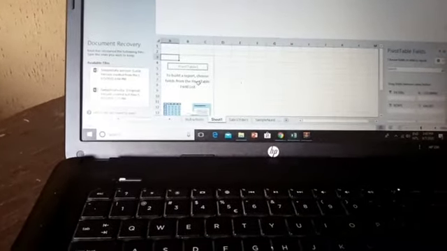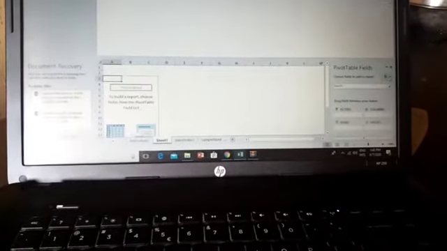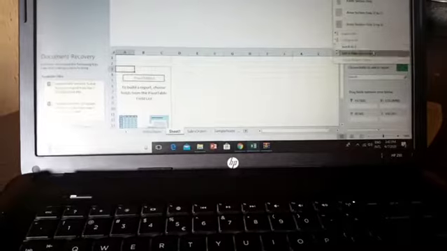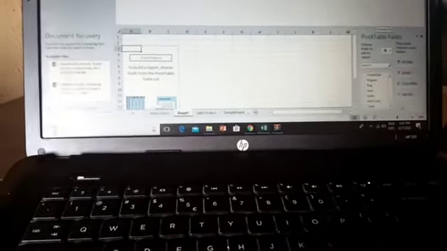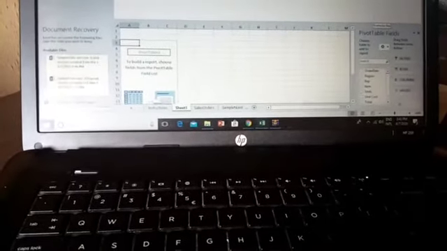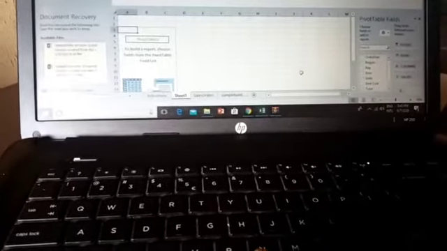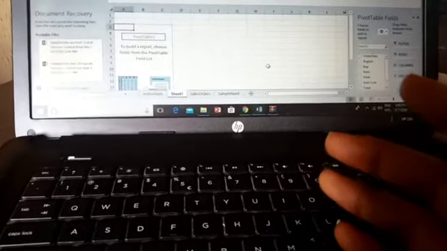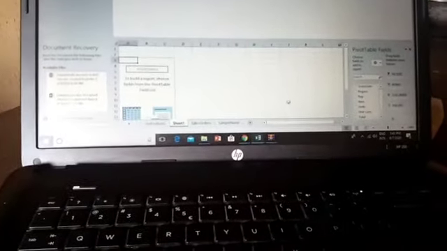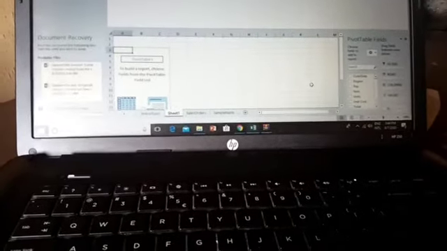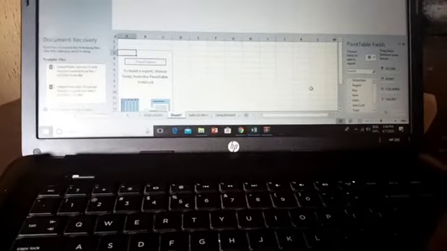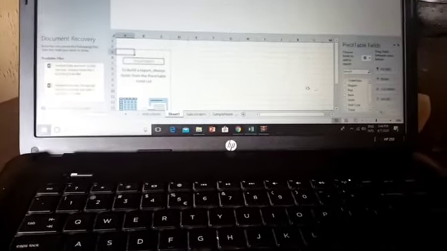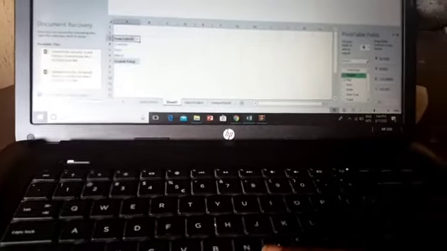Now having done this, I want to change the settings of this, so I will just come here and click on this one. Okay, I think I'm okay with this. I've changed the format. Now I want to start looking at how I draw insight from this data. Very simple. Once I do that, it will show me all the headlines I have and then ask me where I want to arrange them so as to draw insight. So I'll just go to region. I'll click on region, for example.